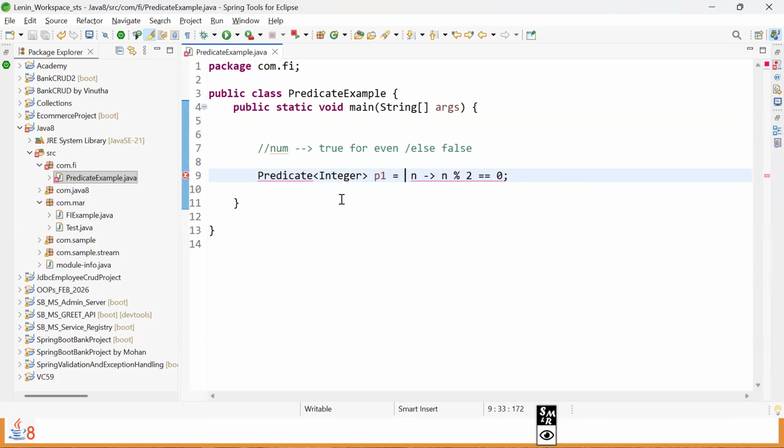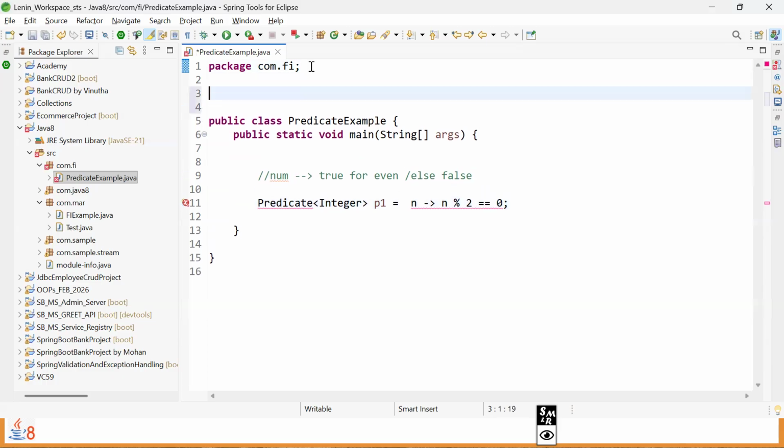Now, why are we getting an error? Because Predicate is one predefined function interface which is present in another package. What's the package in which Predicate is present? java.util.function is the package name, right? If we don't import, then we are not allowed to use the interfaces or classes. Then import it.